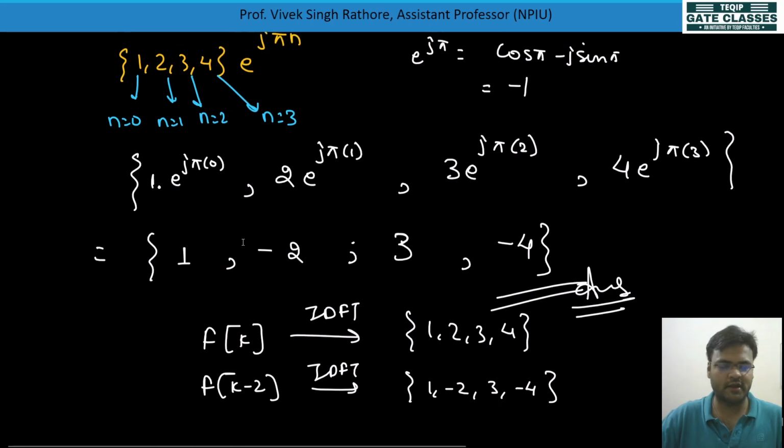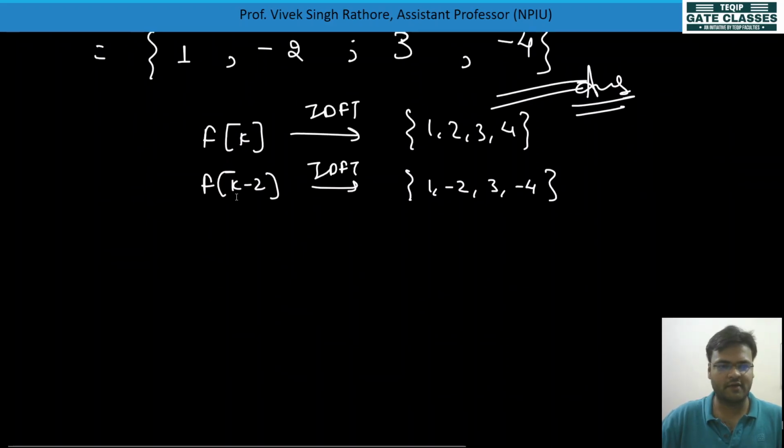And one more conclusion we are getting. See, I told you for DFT, whenever it is shifted by half of its time period. Total time period was 4. After every 4, it was repeating. So what we have done, we have shifted by half of the time period. So whenever DFT f of k is shifted by half the number of samples, or half the number of points in DFT, the effect in the opposite domain is alternate sign in the sample values.